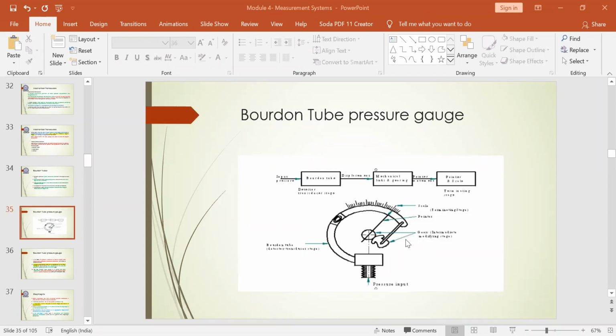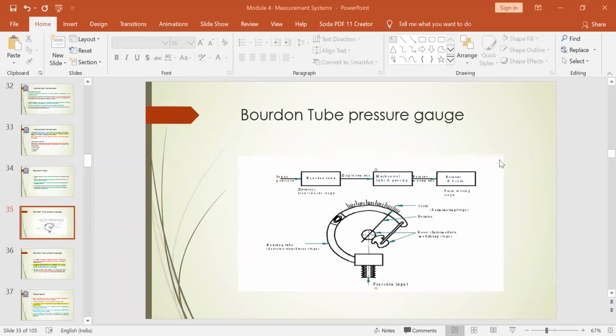So this is the gear intermediate stage. With respect to the movement of this, the pointer will be showing the reading on the scale, whatever deviation it has been moving. It will provide you the reading in the terminating stage directly. It is displaying you the reading, so you can read what is the deviation or what is the displacement of the Bourdon tube.